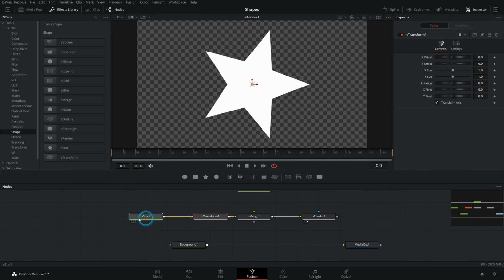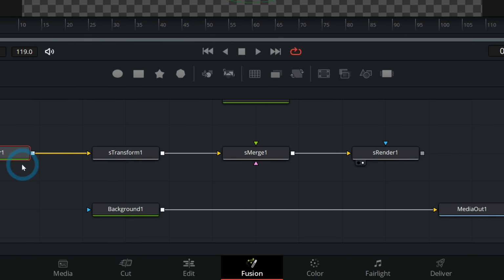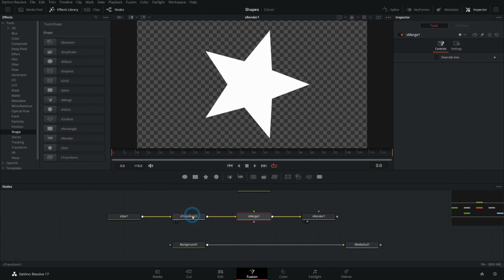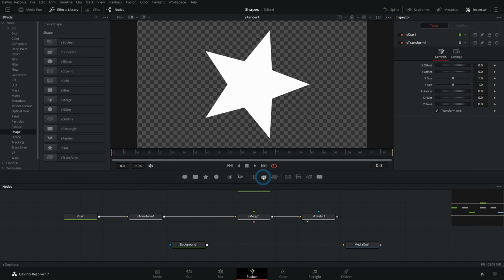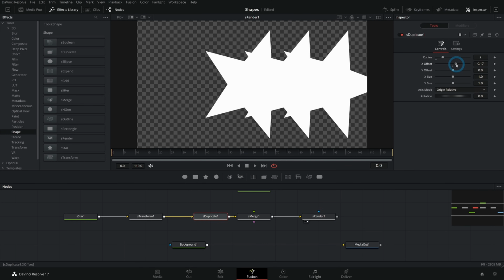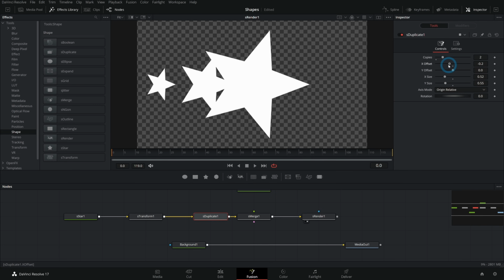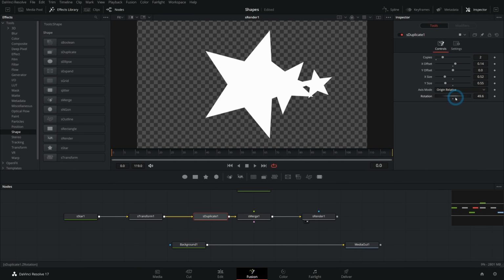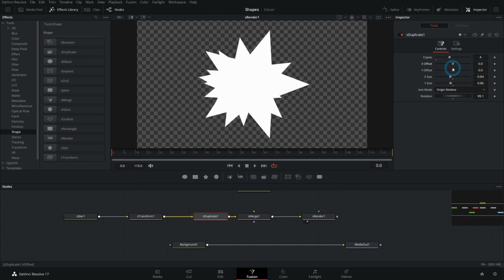Again, what's cool is even though for something like this it seems a little complicated, it's pretty clear what's happening in the nodes. We're making a star, we're transforming it somehow, and we're going to merge it with other shapes before we render it. In addition to being able to transform shapes, we can stack some nodes here and add something called duplicate. Let's put that in there. Shape duplicate will make copies of this shape and offset them and size them, and it'll procedurally generate these things based on these numbers here. You can even have it rotate a certain amount each time and get some really wild effects here.